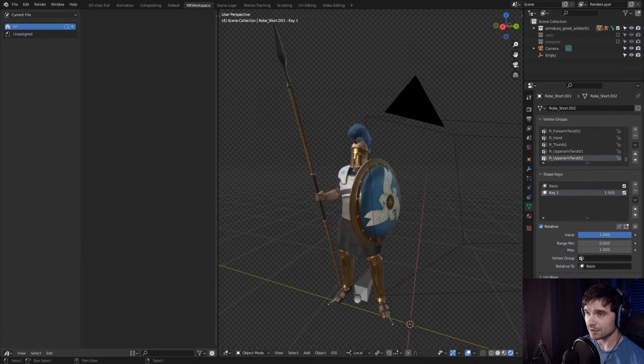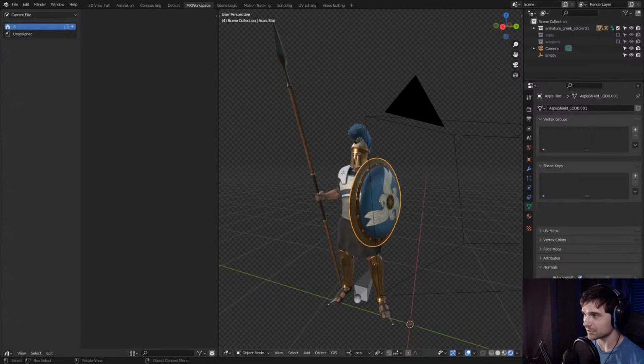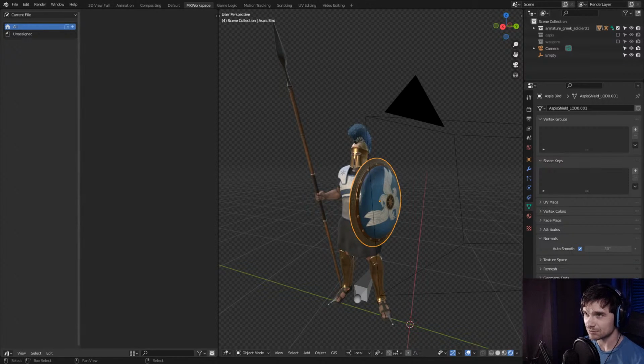Right off the bat, we can try to add something into it. As I said, the functionality is the same as in Unreal Engine or iClone or Unity. You add an existing asset into this library here, and then in your other scenes, you are able to just drag it in. That really speeds up your workflow. You can create various libraries here, and that's what I'm going to do now.